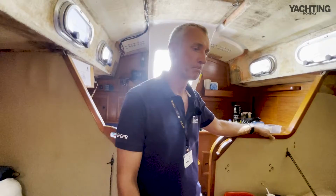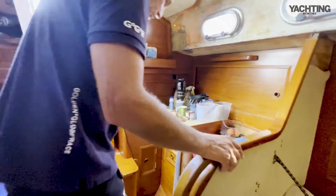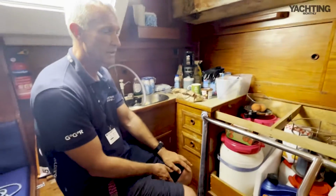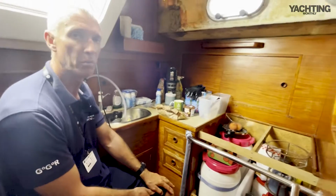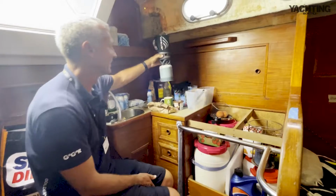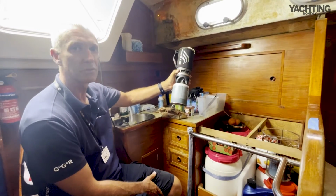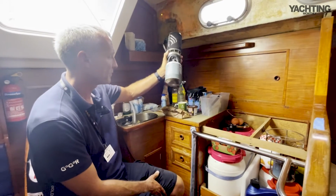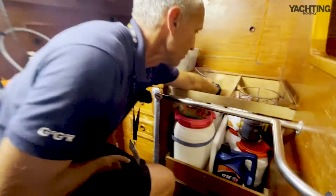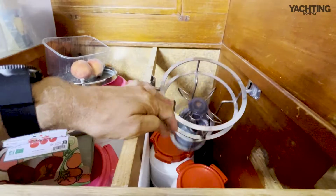Yeah. Brilliant. And then you've obviously got your galley area. Yes, the galley, which I'm sure once upon a long ago it had a real stove in there. Probably a space for an oven, a grill, and a 4-burner stove. I've now just got a Jetboil, which I use just for drinks and for heating water for freeze dried. All the mini transat sailors are familiar with these things. And then I've just got a very simple gimbaling stove. Getting those out of the way. It's a single burner camp stove.